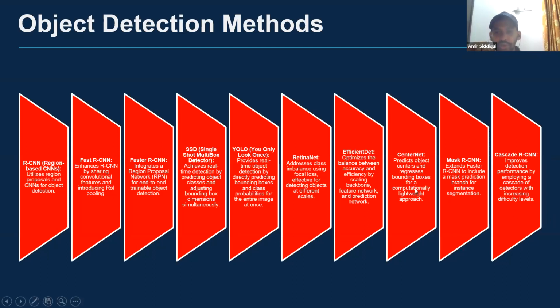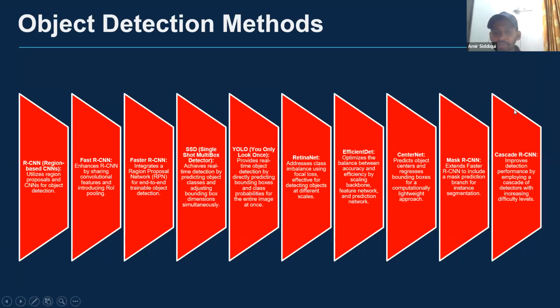This will predict object centers, regardless of the bounding boxes. That means even if your bounding boxes are not there or if they are not placed well, it will be able to predict these object centers. So if you see that you do not have bounding boxes or you find some problem with them, then you can use this CenterNet algorithm.